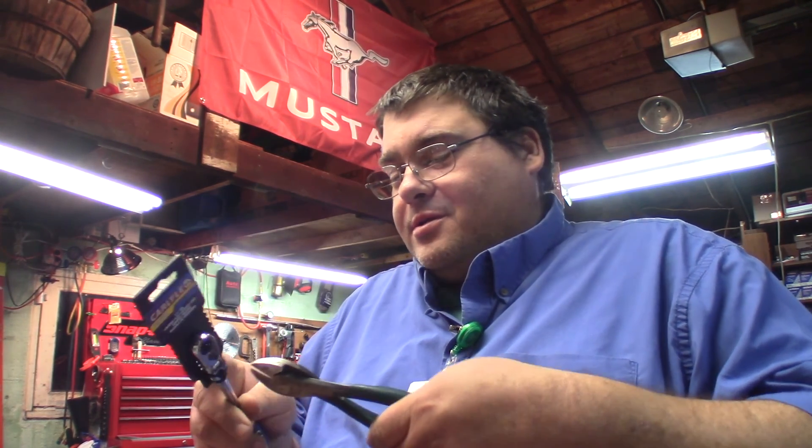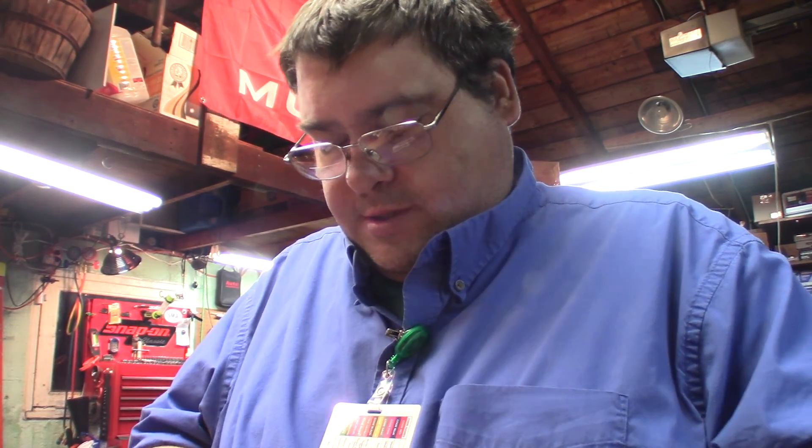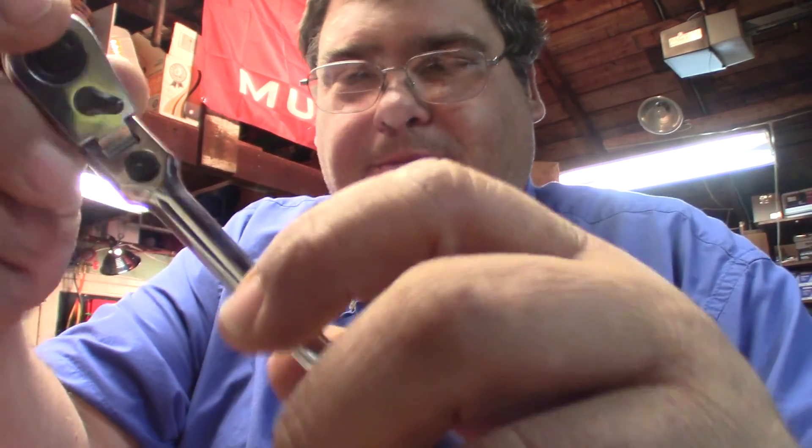I've never been a huge quarter-inch user but I've got some nice quarter-inch ratchets. Quarter-inch is usually good for most things. Look how tiny the little head is — there's my thumb and there's the head of this ratchet, it's a real thin profile. It's got nice teeth, not as fine as the Gear Wrench one but fine enough. I love the recessed push button — I really love push button ratchets. And check that out, it's got a little button right there — it's a locking flex head. Wow.